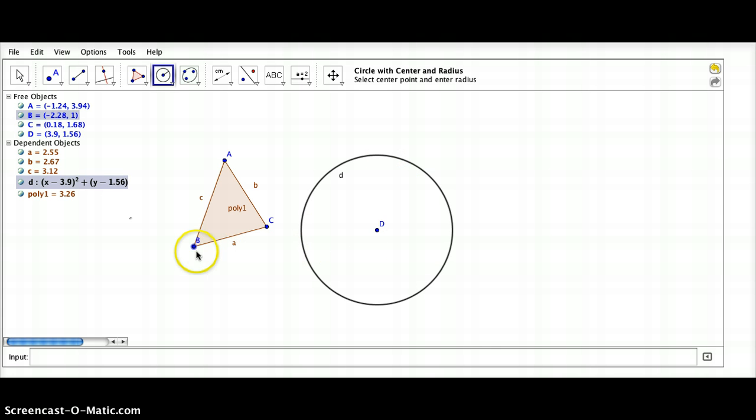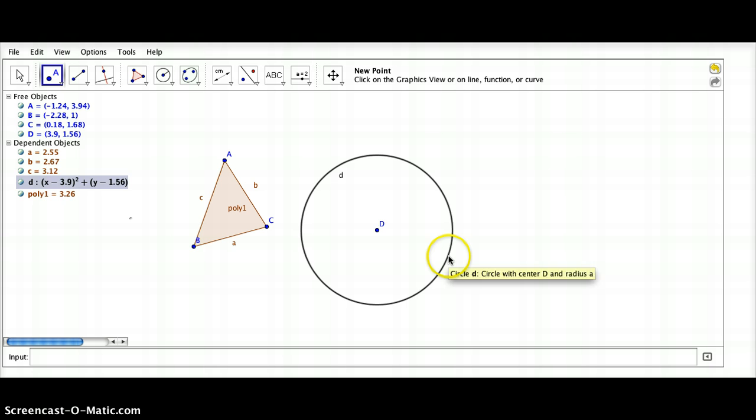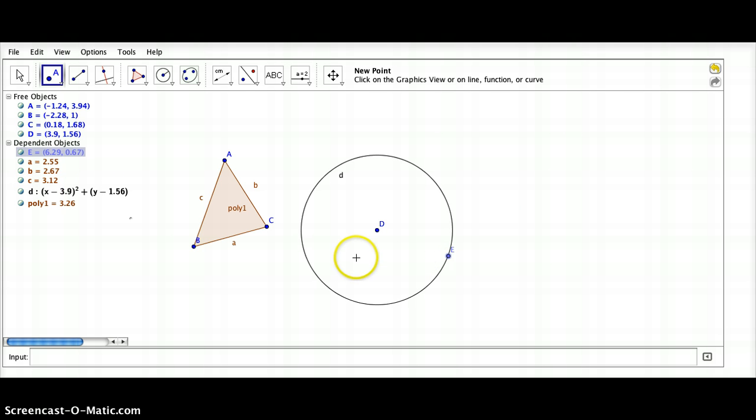Now I want to plot my point on the circle. So how are these related? B is related to D, C is related to E, and that distance between D and E is the same measurement as a.